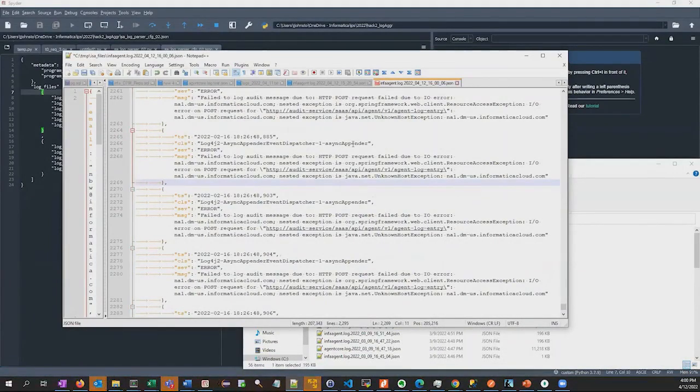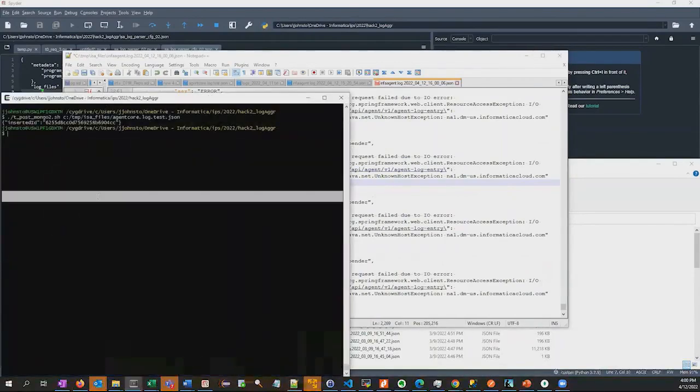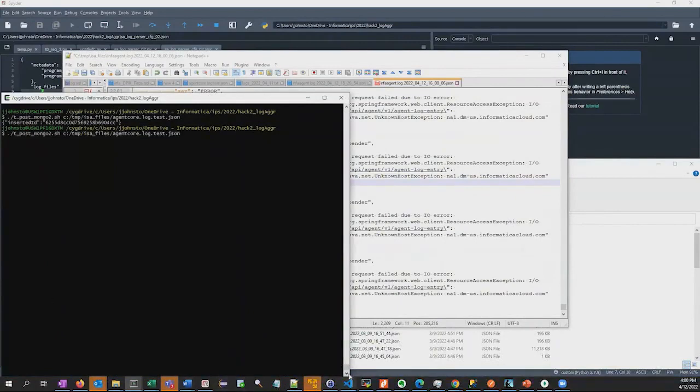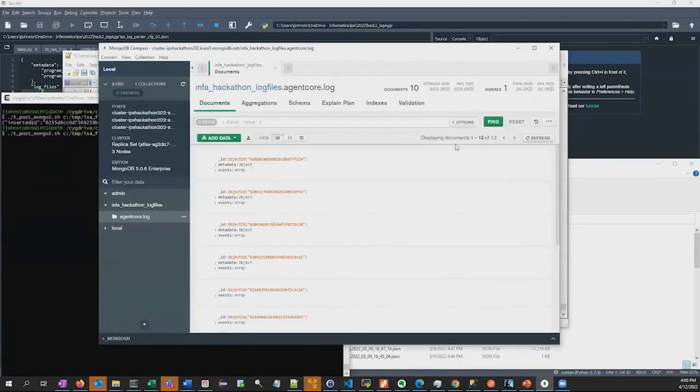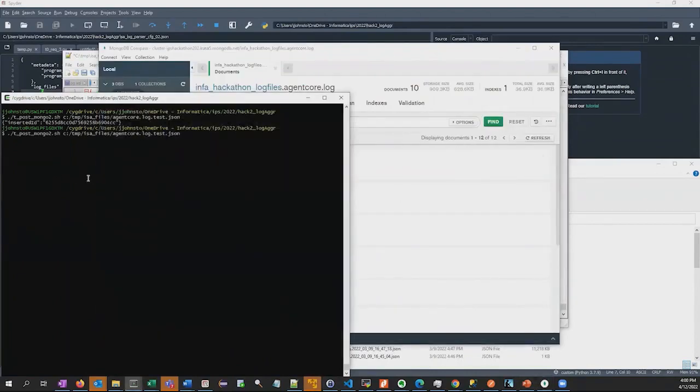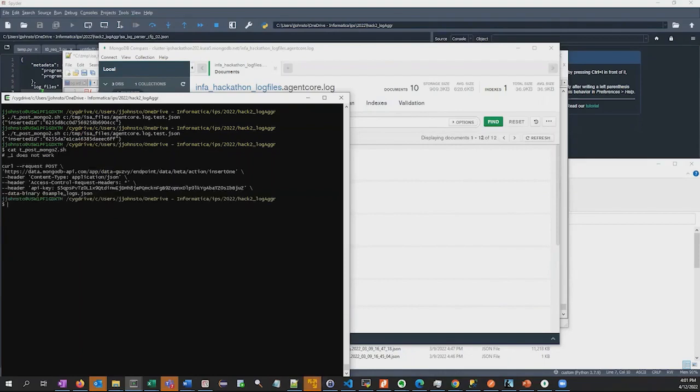Once I have that, I can post it to the Mongo database, which is here. So now you see we have 12 files, and I'm going to post this one. I get a handy key back from the code. This is the code that does the work. It's not integrated in Python yet. I did try with the requests library, but hit a time box there.